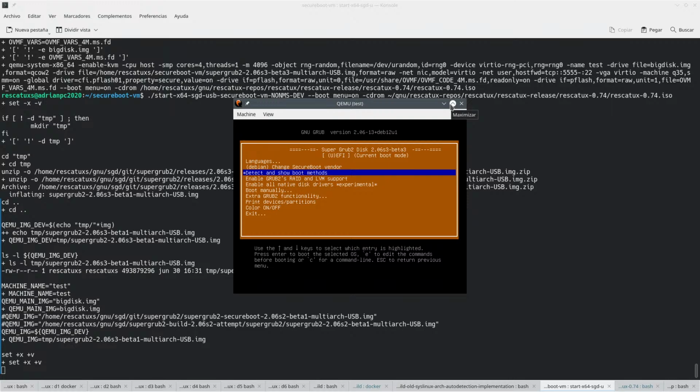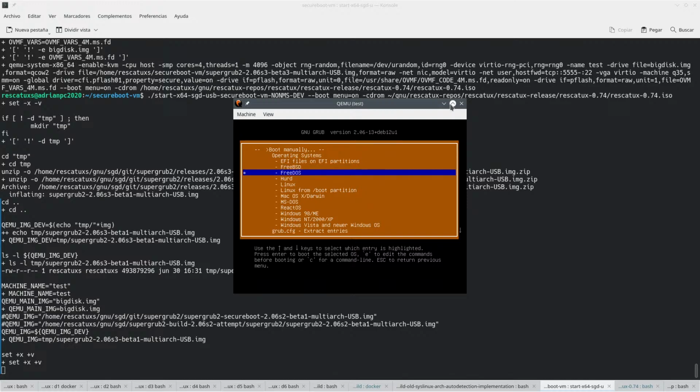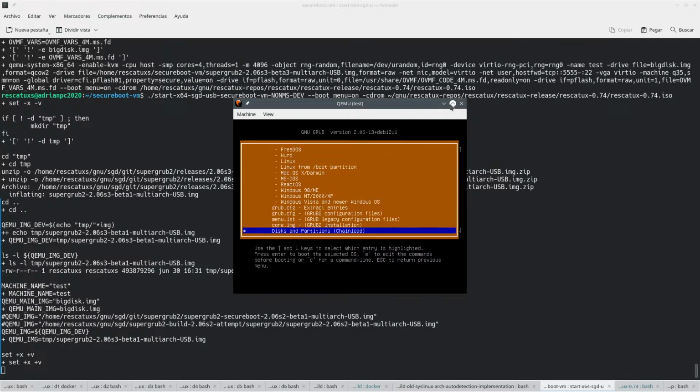So, it's actually the same thing as before, but maybe now if we would manually, now the boot manually thing is different.